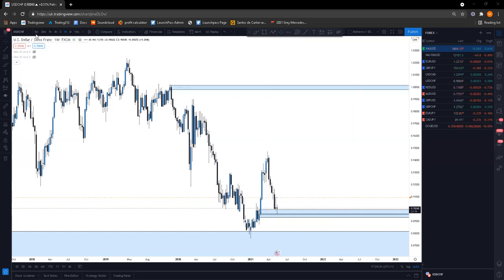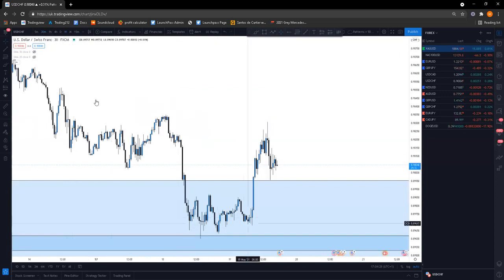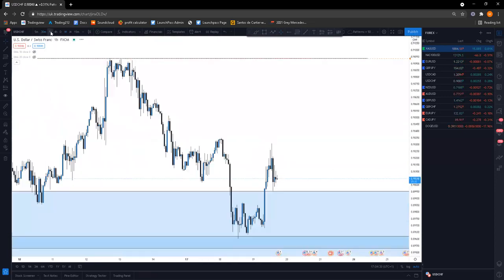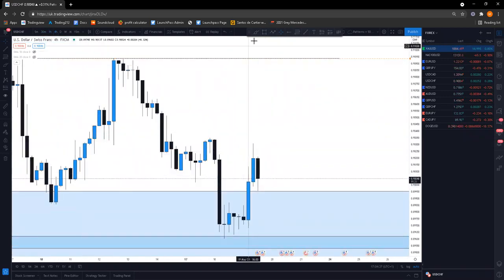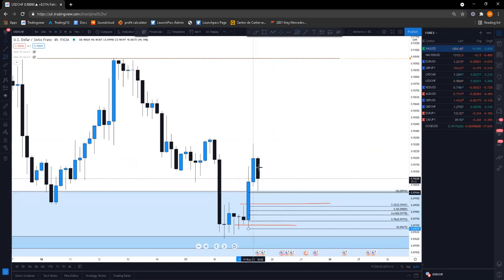What I think is, if I go back to the 30-minute time frame, I think I was on the hourly. Let me just make sure, because I don't want to be saying anything wrong. It might have even been the 4 hour. It looks to me that it's going to continue retracing. Maybe come to an order block here, or you can enter off a Fibonacci level.